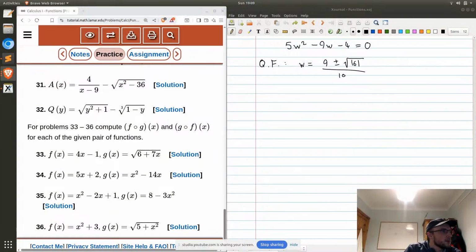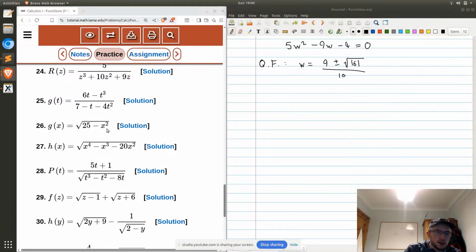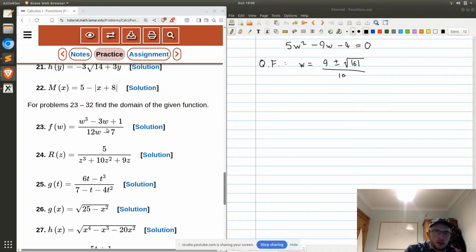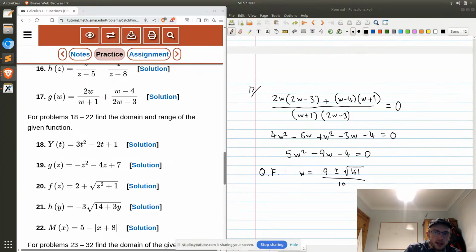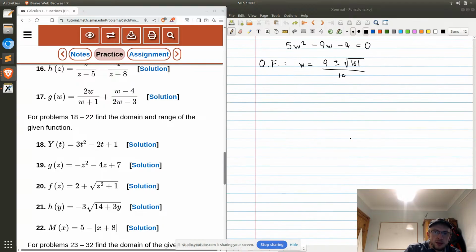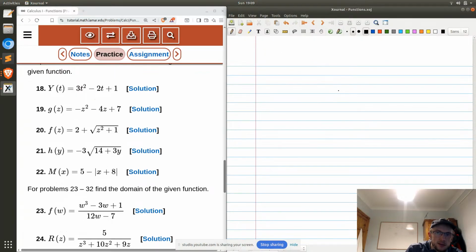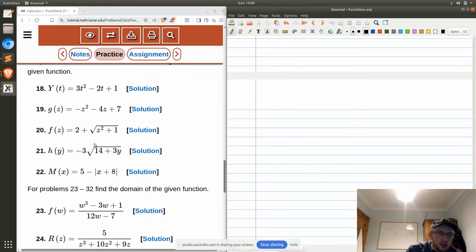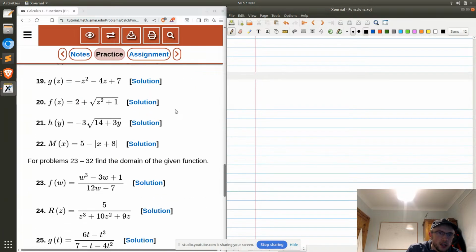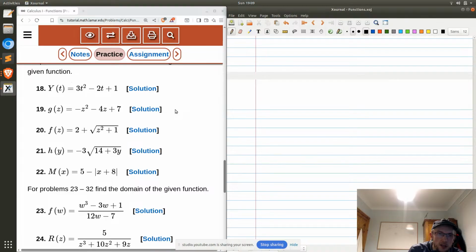Okay, so I want to continue with the first section on Calculus 1, which is functions. Right, so where did I get up to? Problem 17, which was finding the roots of functions. And now it's time for me to look at these functions here and determine their domain and range. Determine the domains and ranges of these functions here, respectively.